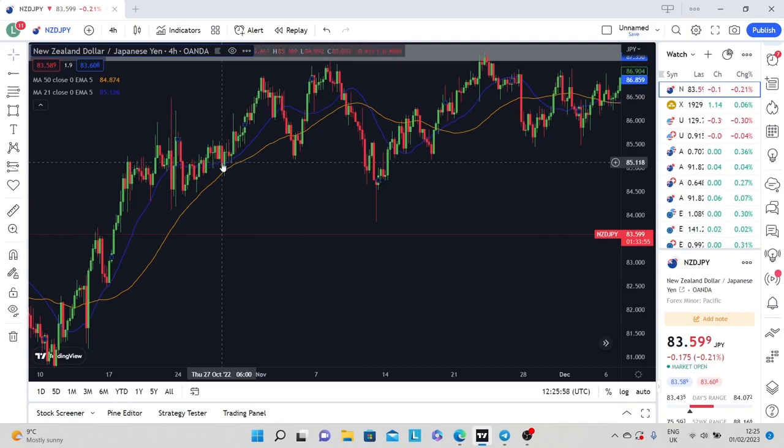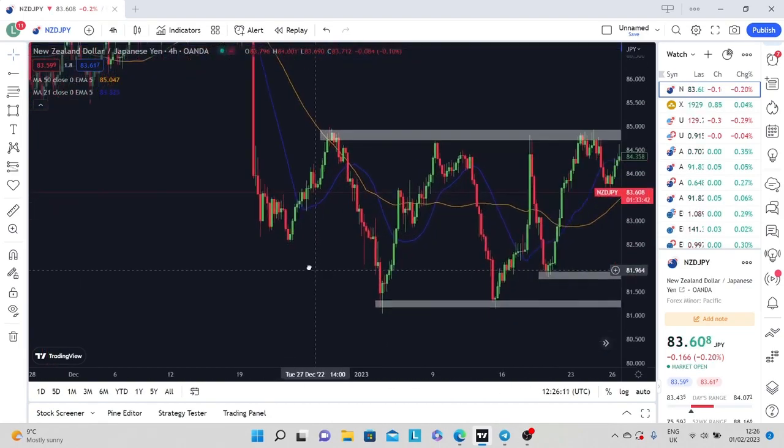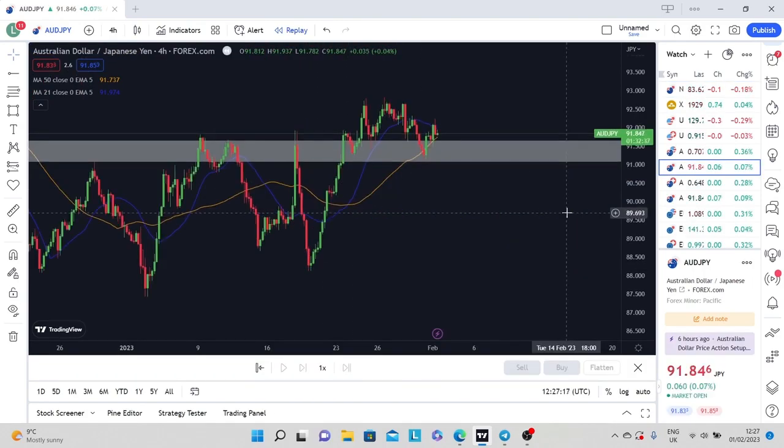So it's come, tested in here, moved away, come tested in here, moved away, almost tested in here, moved away, touched the moving average here, moved away. So it is a very great tool to use as support and resistance, once again with additional confluence. So here is a great example of when we could possibly use AUD JPY using the moving average and once again using support and resistance.